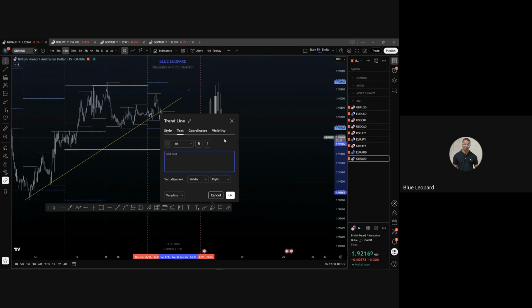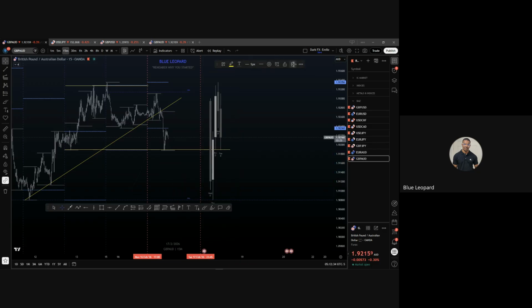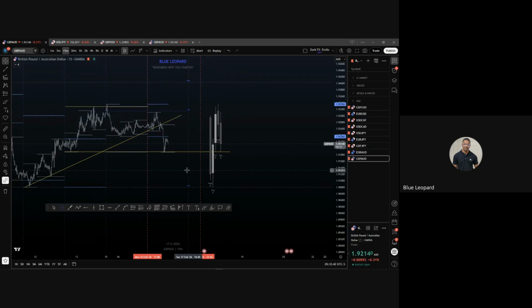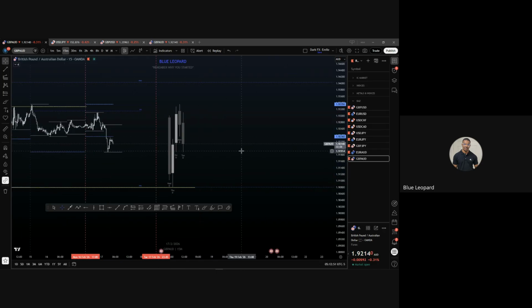Do you see how I go from the higher time frame, and now I can almost understand and see the right direction for the price to go toward this level. And this is where we expect price to go, on this yellow line here. This is the target we should aim for.